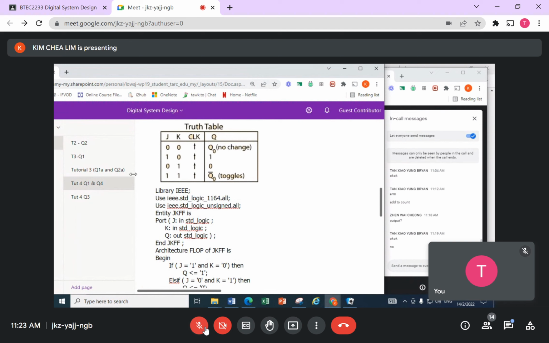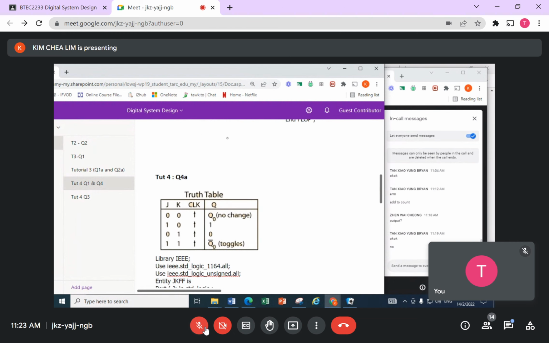Let's say now we must confirm that this truth table is correct first. When my J and K are both at 0, there is no change. J is a 1, output is a 1, set the output. K is a 1, reset or clear the output. When both are 1, it functions like a T flip-flop, they toggle. All right, so this truth table is correct. So we are going to write based on this truth table here.